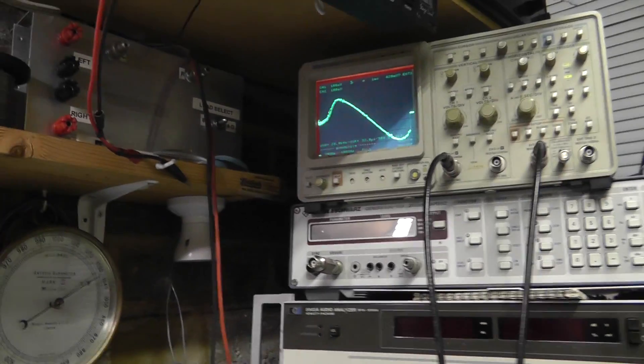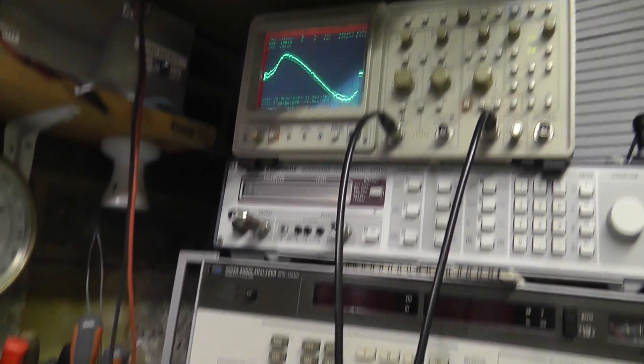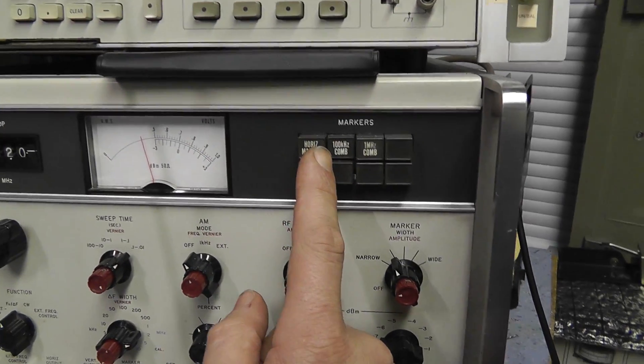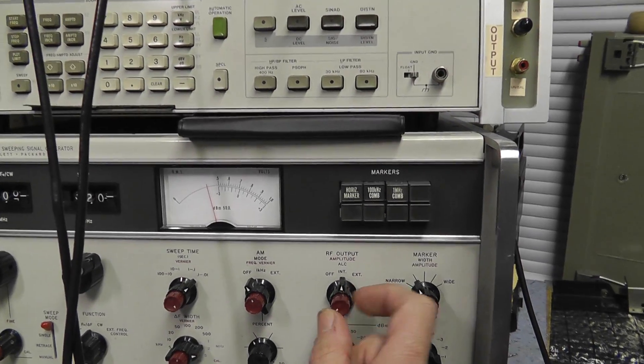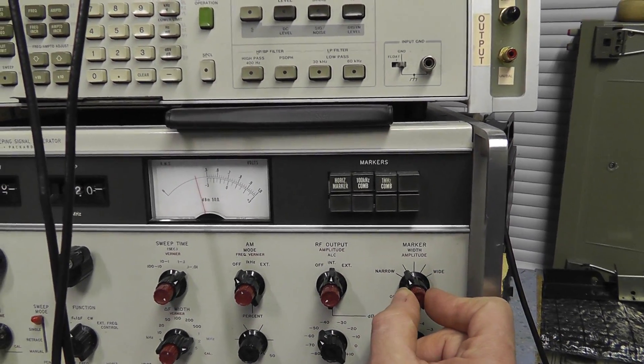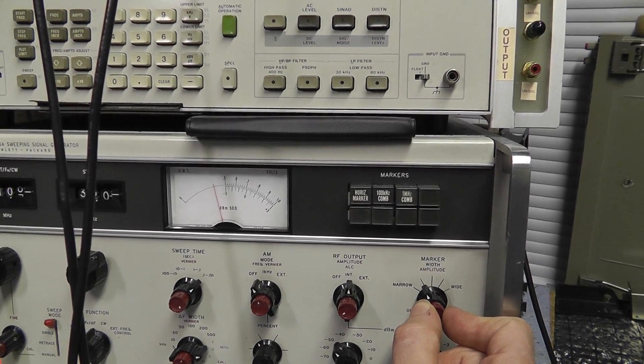We've got our sweep back again now. Let's turn the volume down. We don't need the volume because we're coming directly out of the amplifier. So I'm going to use my 100kHz comb generator. What a comb generator is is basically at every 100kHz there'll be a signal. It's like a harmonic.